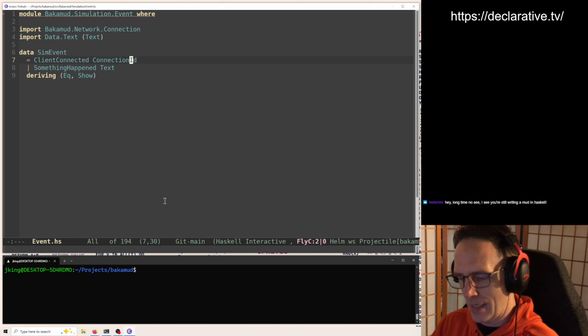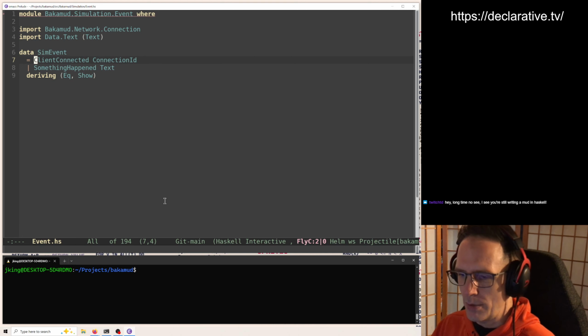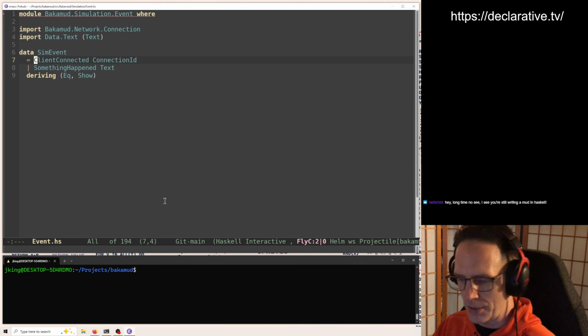They're going to be things that happen in the same room as them, in the same room as their avatar, I guess. And then the other thing could be more system-level things, like client connected, somebody connected while you were in there, or some other kind of server admin event.